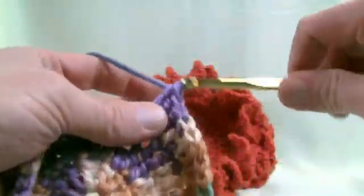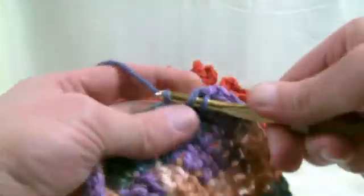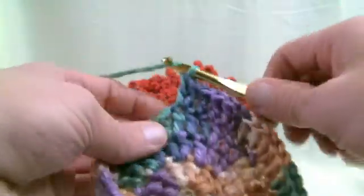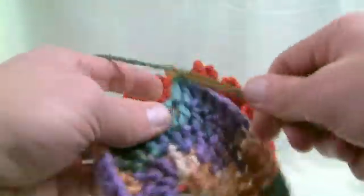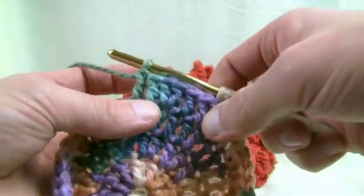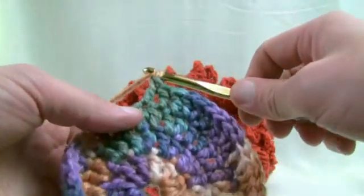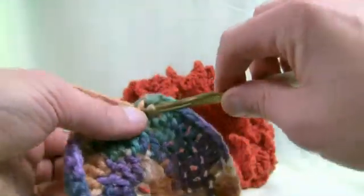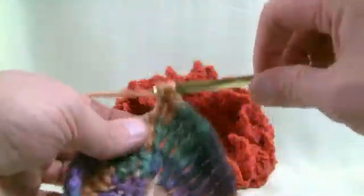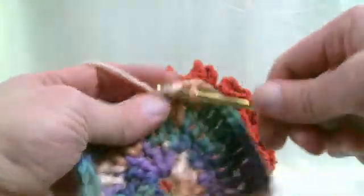Okay, the next one is going to get 1 and 1. And then the next one gets 2. Okay, that's 1, 1. So you can clearly see, even if you miscount, you can actually see how these two are there together, so it's easy to tell what you're doing as long as you're following your configuration. So this one is a 2. Okay, and so now 1, 1. Okay, and the next one is going to get 2.